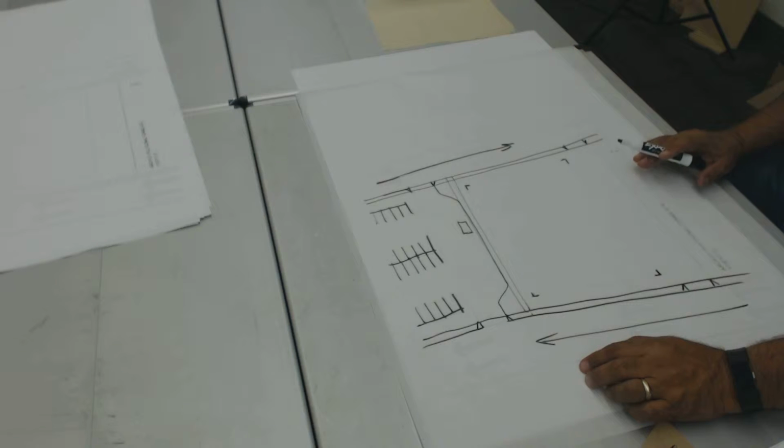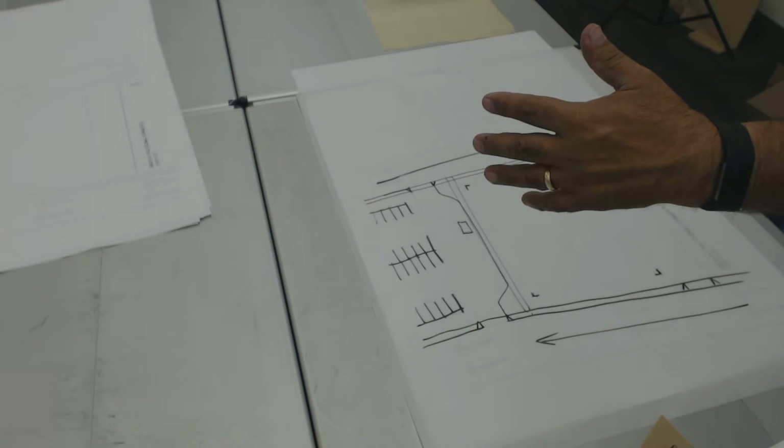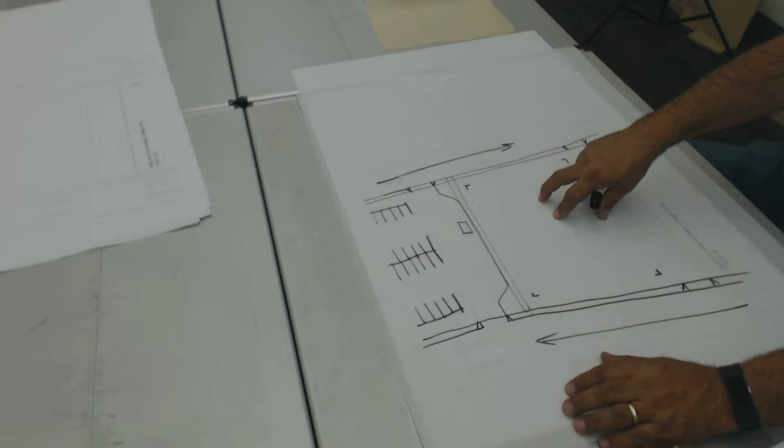So at your house, do you have a backyard? At my mom's house, yeah. Your mom's house? Is there a wall in the backyard? Yeah. There is, right? That wall is inside of the setback. Oh, okay. Right? Your mom's house doesn't probably go back to that wall. Right? But you're allowed to build walls in the setback areas, but you're not allowed to build building areas in the setback areas.